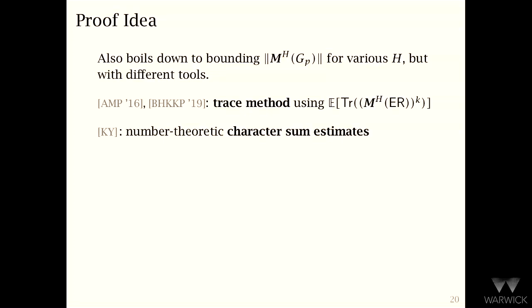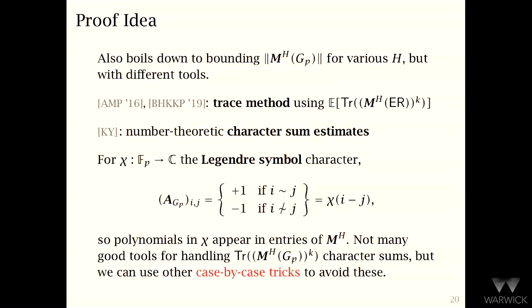But we do the same thing, and we end up with what are called character sums in number theory. So there's this function which basically encodes the adjacency relation of our graph, which is just the plus minus 1 indicator of being a square or not over Z mod p. This is called the Legendre symbol, and it's a multiplicative character. So the value on the product is the product of the values, and people in number theory, for various reasons, have studied big sums of evaluations of characters, and so we use some tools like that. There are not very many good tools for our specific situation, but we use the tools that are available, and then we find some tricks to navigate everything that we need for our purposes.